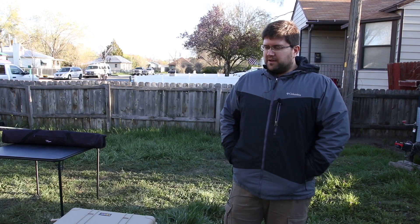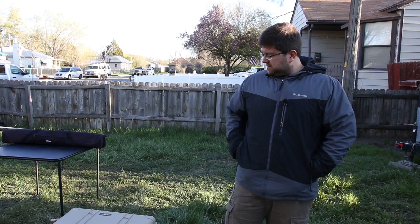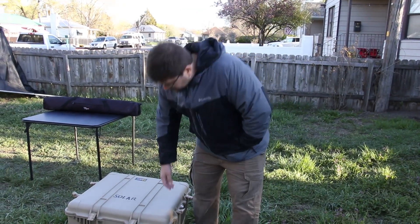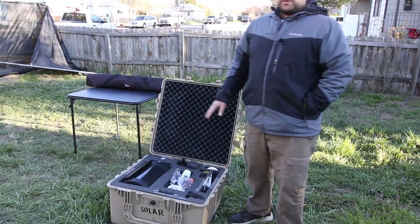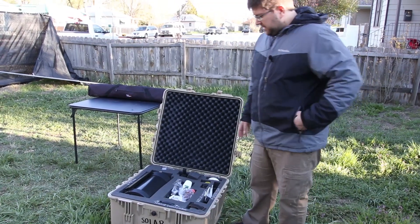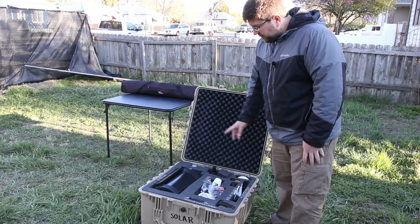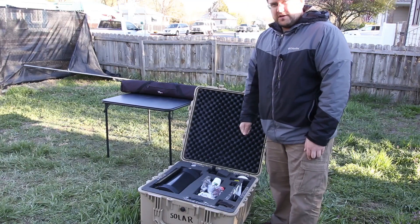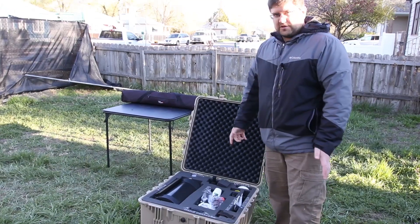Hello again. I'm Paul from the South Physics Observatory. Today we're going to set up a different type of telescope. We have it in this Pelican case here. This is how we like to store all of our stuff, just because we travel around with it a lot, so we like to protect it as much as we can. Today we have a Skywatcher EQ35 that we're going to be setting up, and an 8-inch Celestron Schmidt-Cassegrain. We're going to go through the steps to set this up properly, and hopefully you get to learn something from it.